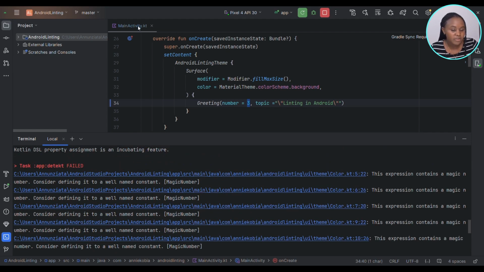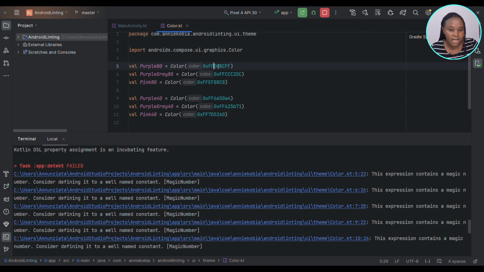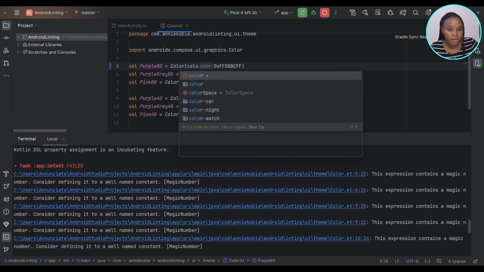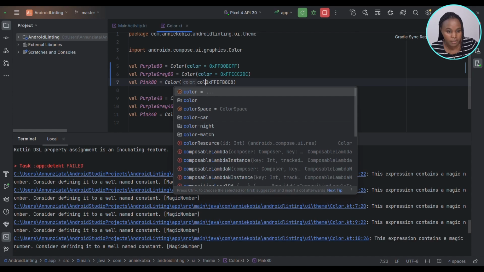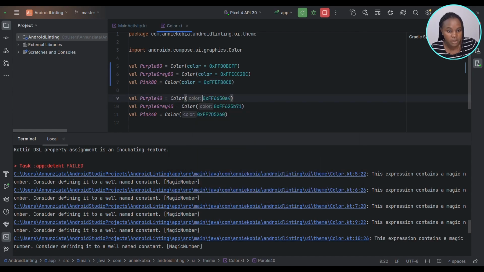And yeah, so the flagging on the main activity is now gone. The only issue we have is now in this next file, the color file. And for this also, you can do exactly the same thing just by making your argument named.